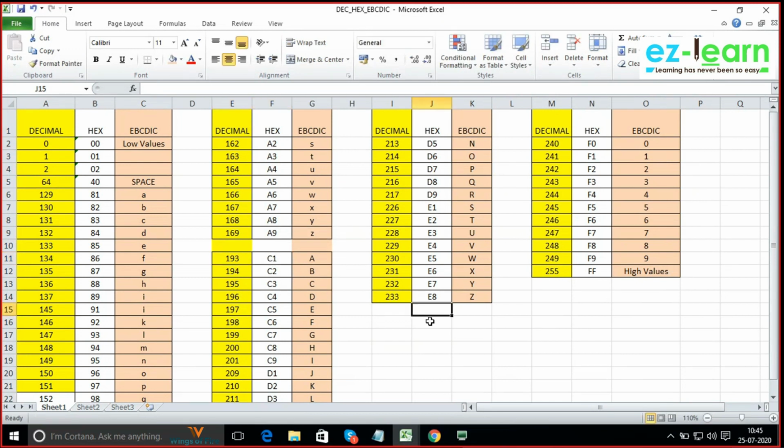So this is how EBCDIC got evolved. In 1 byte, you can store 256 combinations of data if you are going to store in binary format. And they converted to EBCDIC format, which is double hexadecimal. First, they map low values to 0, and space to hexadecimal 40. Hexadecimal 81 is small a, hex 82 is small b, and hexadecimal capital A is C1. A is going to be stored as C1.